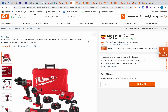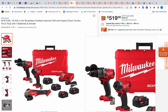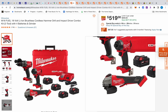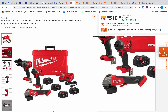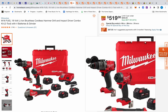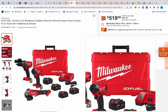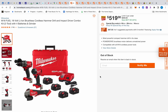This is sold out, but it might be available on the app. I wanted to cover it anyway because they don't quite explain which angle grinder this is — it's the four and a half to five inch one that produces 11 amps. Normally with the paddle it's $229, and you can find it on sale for $199 frequently. But what makes this kit crazy is all these batteries — four of them. With an angle grinder you're going to need that. At $519, this is a good deal with all those batteries. Keep checking back and check the app — I'll still leave the link just in case.